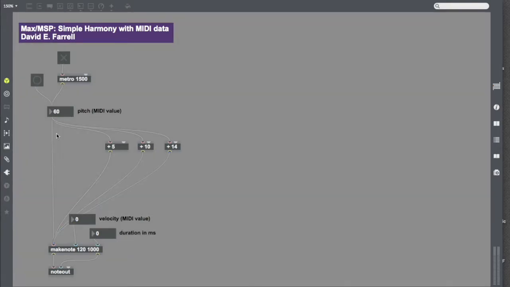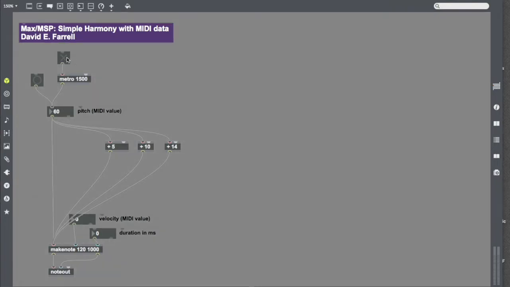Again, every time I trigger this number, it's going to be sent into plus. Notice that I've dragged my patch cord into the left inlet of all of these pluses, and then each of the outlets feed into make note. So make note is going to get all the information, 4 different pitch values. I don't need a separate make note for each of these pluses. I get a lovely harmony right there, really lovely chord. Very simple way to create harmony using Max MSP.